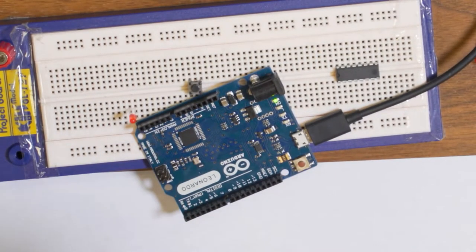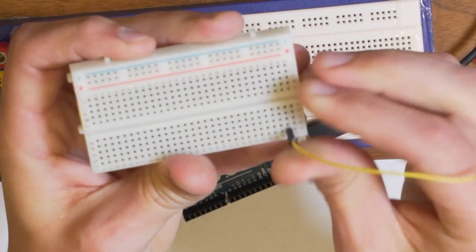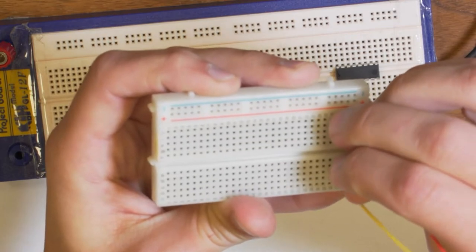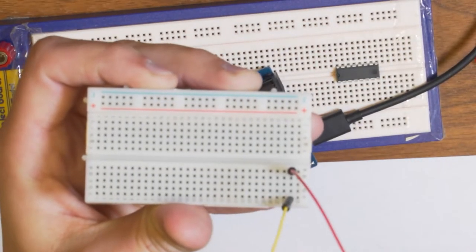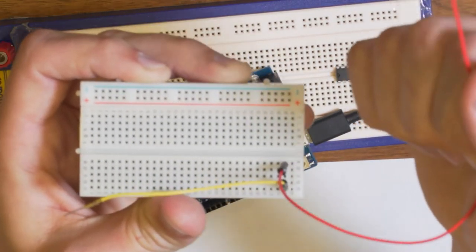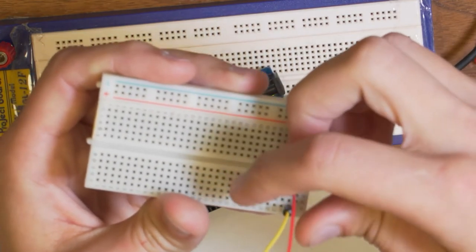So if I take a cable like this one, for example, I could insert it here. And then I could insert another cable on the same row, perhaps here. This means that these two cables are connected. It will go from this end through the thing here and up here. So I would think of it as one connection through the patch bay, or through the breadboard. And this is basically how you connect things together.